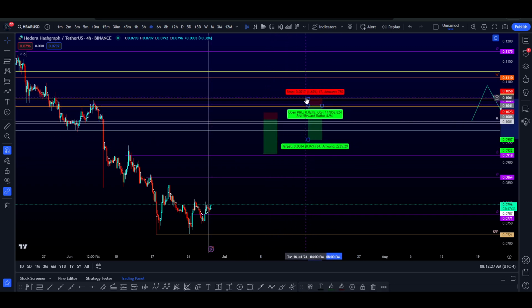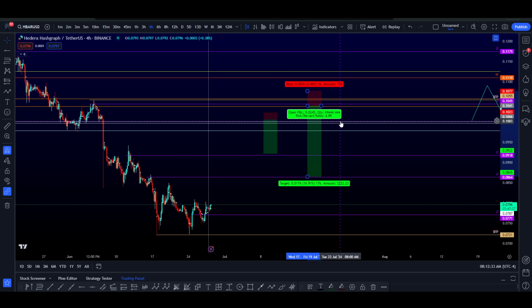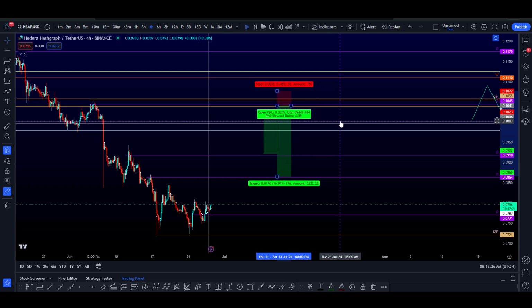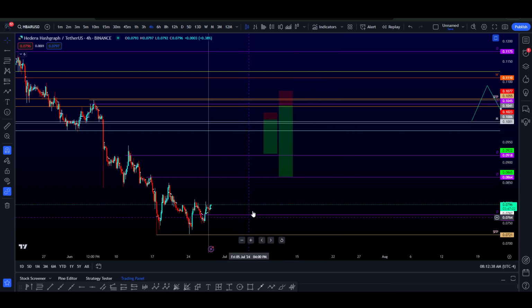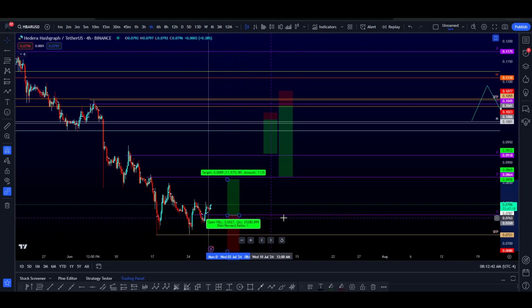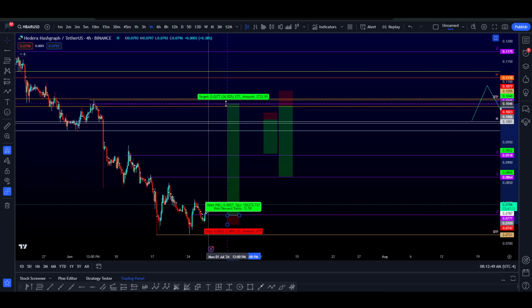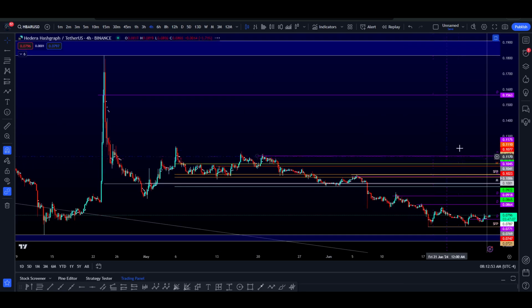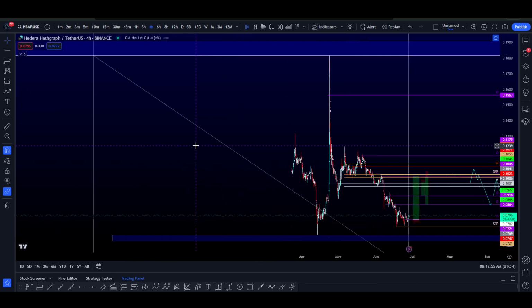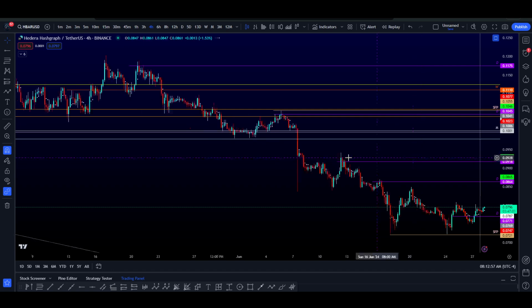And then here is another one. Just aiming a little bit lower. And as of right now, we have an untested daily level below, so I would be looking for a long trade here at around 7 cents. Stop loss below that low, aiming for this level above, right? Aiming for that 36% gain. That would be a very nice trade in my opinion.